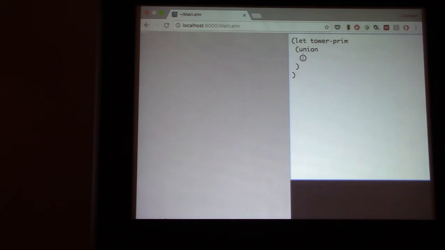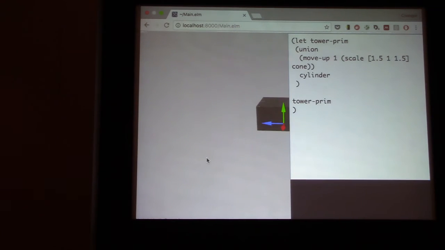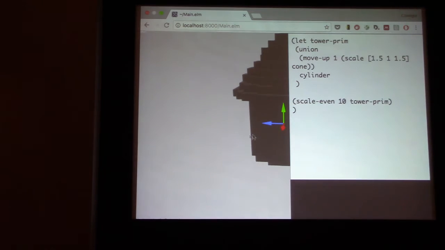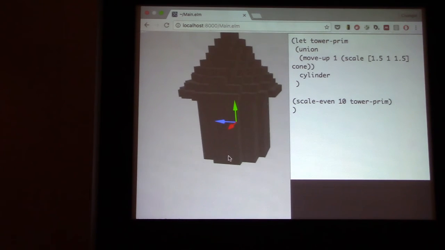That can be described very, very simply. We'll obviously have to move the cone up a bit to sit on top of the cylinder. And we probably want it to extrude a little bit above the cylinder to make it look like a tower shape, otherwise they would just align perfectly. We'll see feedback of this once the code is in a state where it can compile. I want to scale that up. Yeah, make it really big. Okay, so there we go. And that's a very simple tower primitive.